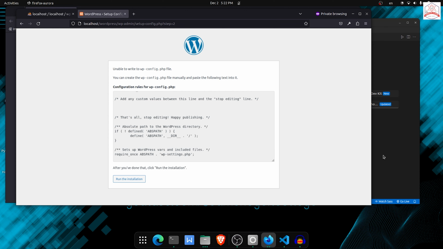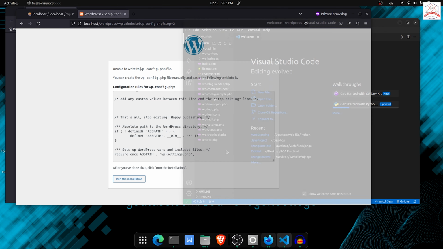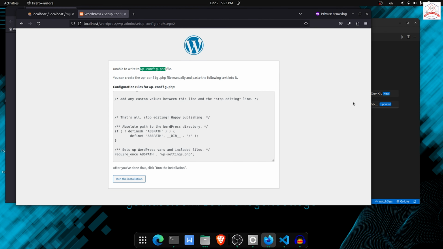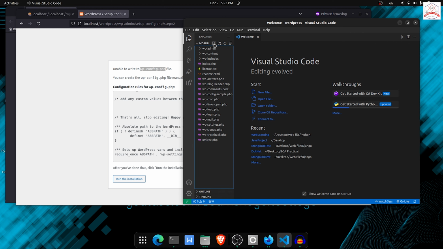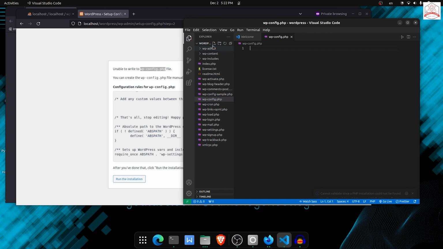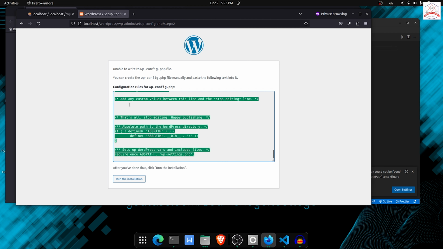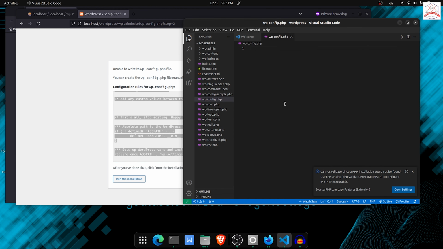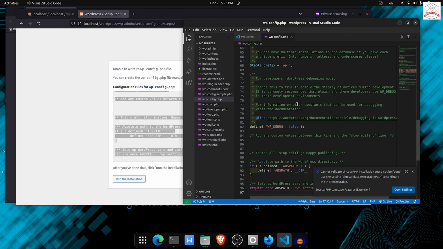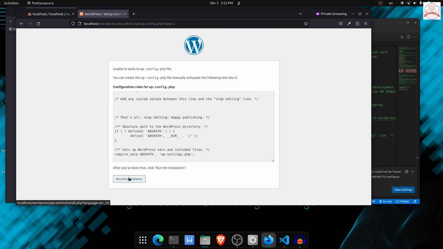I prefer VS Code, so I have opened VS Code. Here you see that the file name has been mentioned. So create the file with that name. Paste this content and click on save. Just click on run the installation.